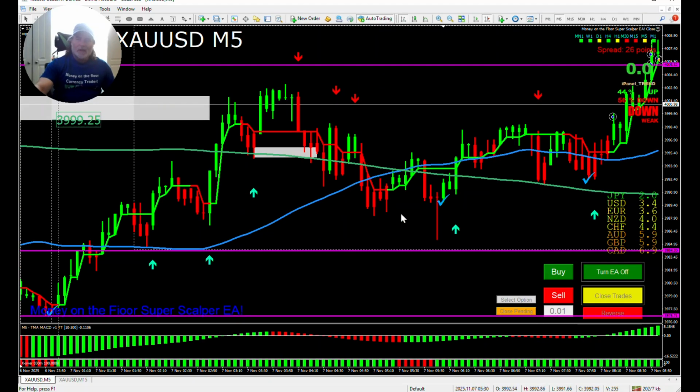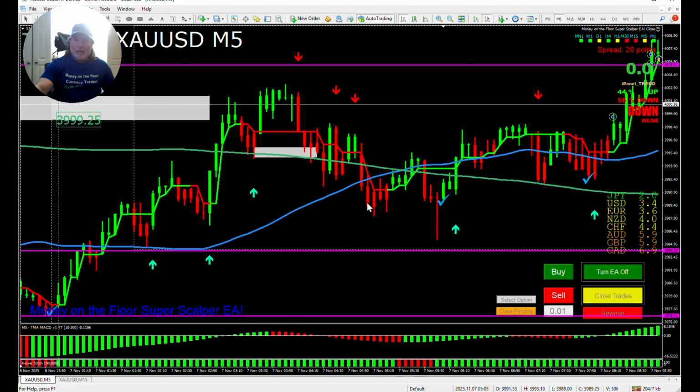Now, it doesn't work that well on a 1 minute chart like this because there's too many sideways moves, but on a 5 and a 15, probably the 15, you're going to have better chances where you could let it run more without watching it, because it will not trade when it's red and green. It has to be red and red.